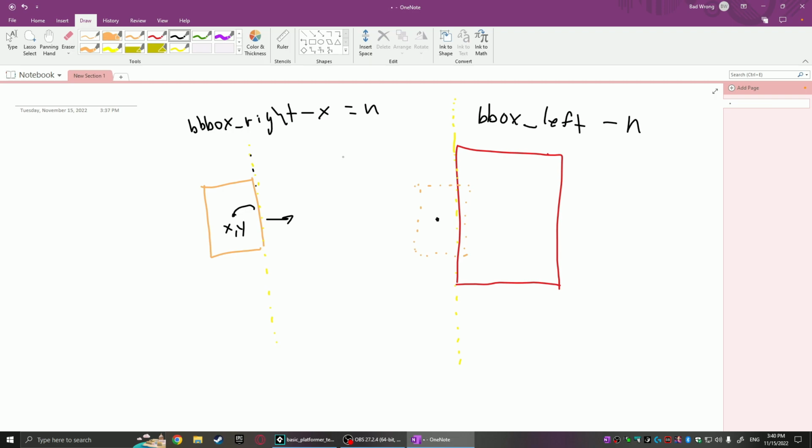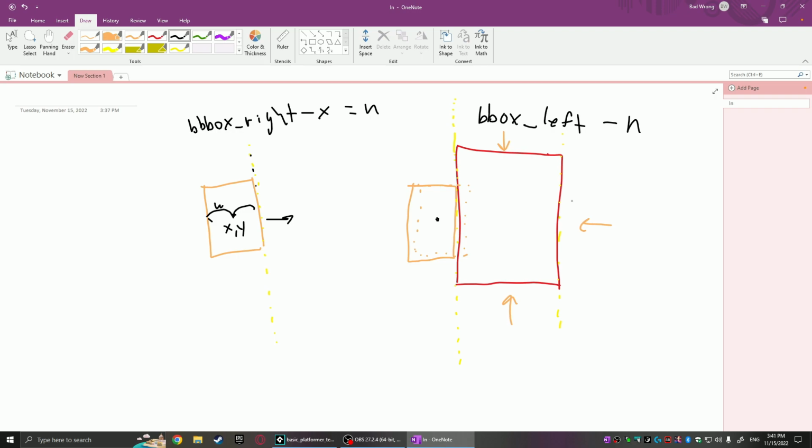So let's say it was right here, and it'll now be flush. The same's going to work if you're moving this way and this way and this way. One caveat is you have to actually be moving, like have a movement value for your x and y, like a velocity or something that's not 0. If you're moving 0, we're not going to know whether to do the math to resolve it with the bbox_left or over here, because the math's not going to be identical here. We're going to use bbox_right, and we're going to find a different n value. We're going to find this right here.